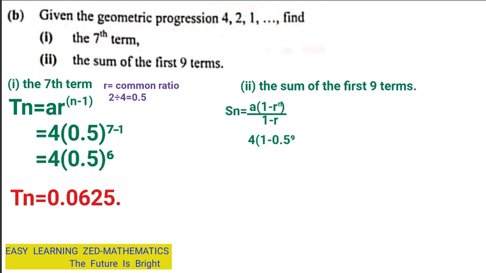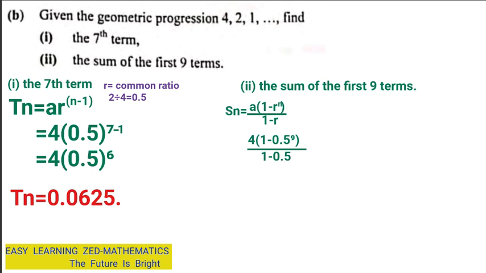So if you are asked to find the sum of 60 terms, then that one will be raised to 60. 0.5 raised to the 60 if you are finding the sum of 60 terms. So the number of terms you're trying to add up, that is the power of that number there. Okay, once I've done that, then I'm going to close bracket, which will be over 1 minus 0.5. We know where 0.5 is coming from, that is the common ratio.